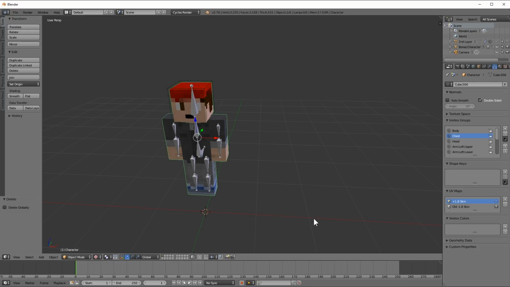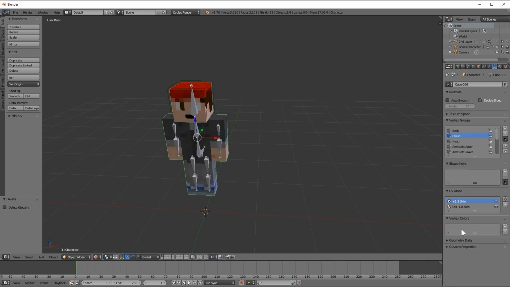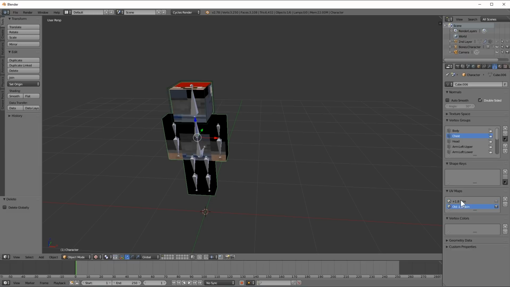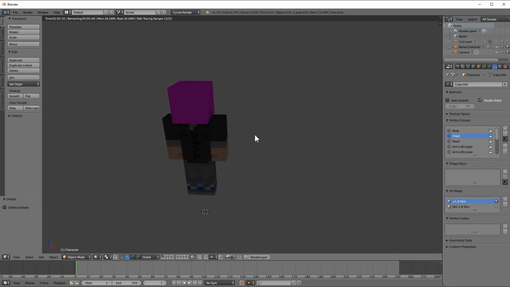Now I'm going to skip ahead and show you something: when I render this, it didn't actually render what we wanted. That's because this little camera icon right here is still on the old version. This is what we are seeing when we're editing, but the camera is what will render. So we're going to have to click the other one so that it will actually render what we are looking at.